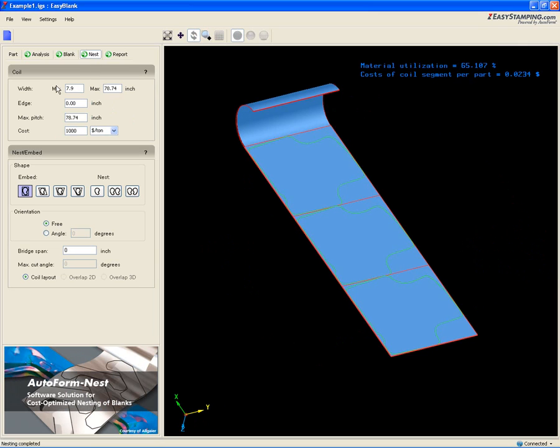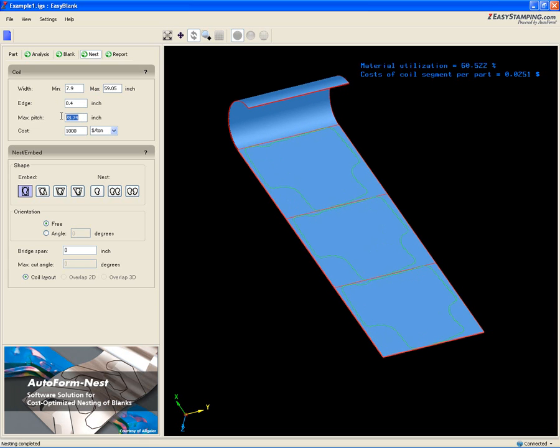There are several parameters that can be adjusted, including the minimum and maximum width, edge material, and maximum pitch.